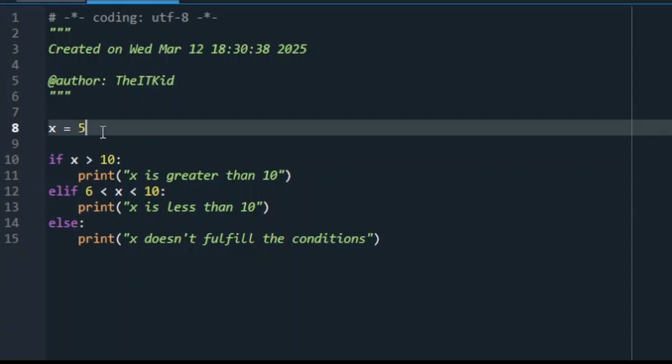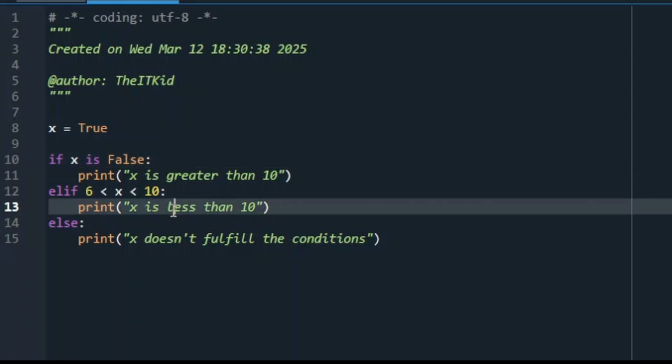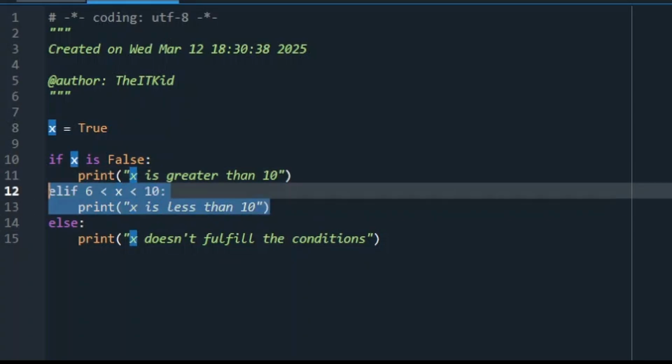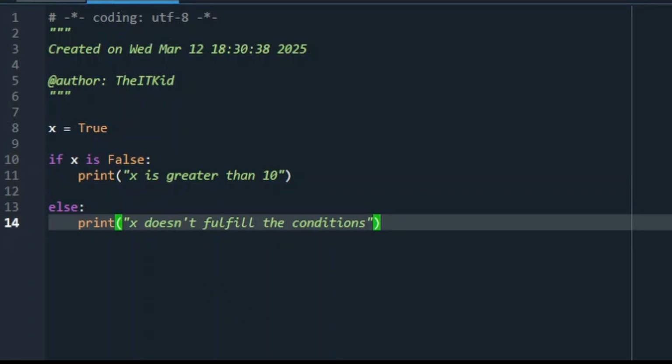Maybe you'll say x is true, and if x is false, then print this value, else print this value. And you can play around with that using a bunch of different data types. So we go to the console. X doesn't fulfill the conditions because x is not false, x is true.